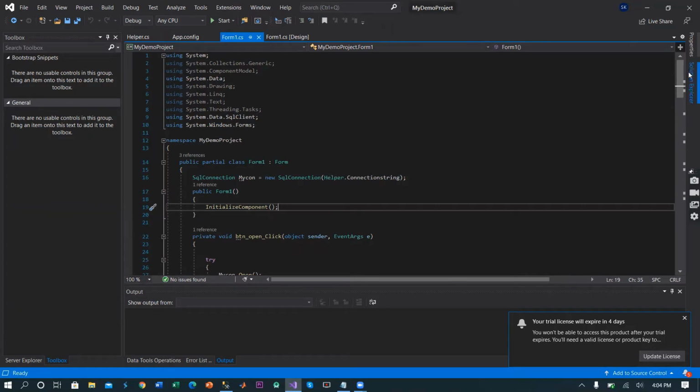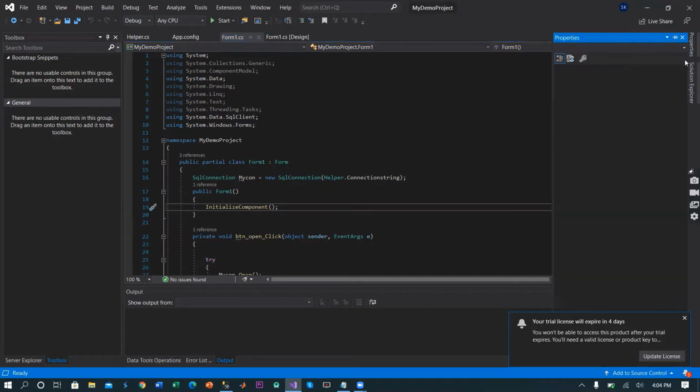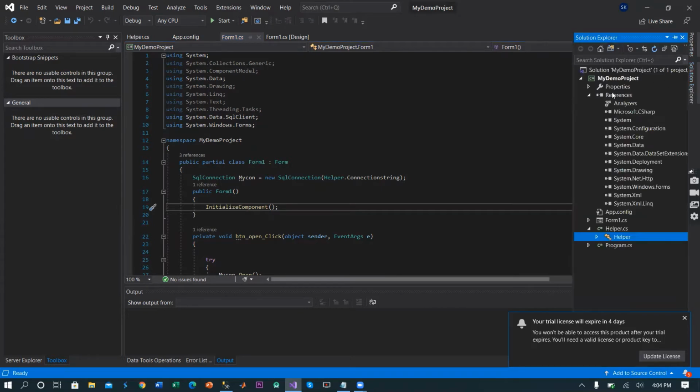Another alternative method I can use is Solution Explorer.